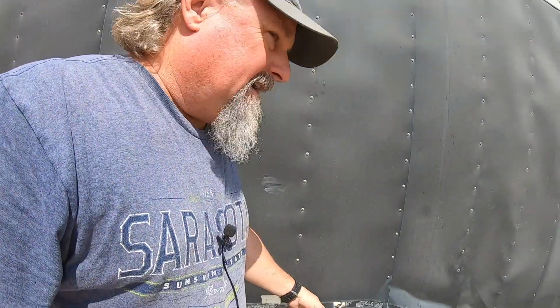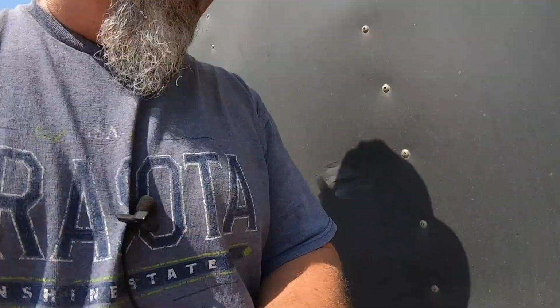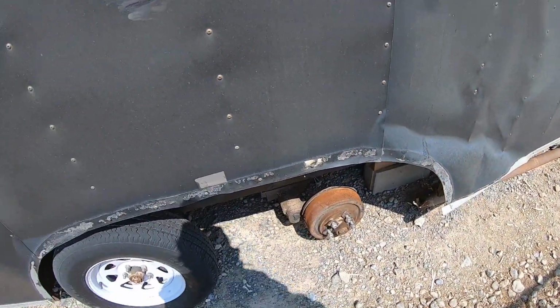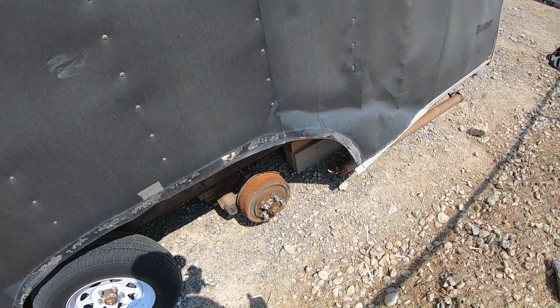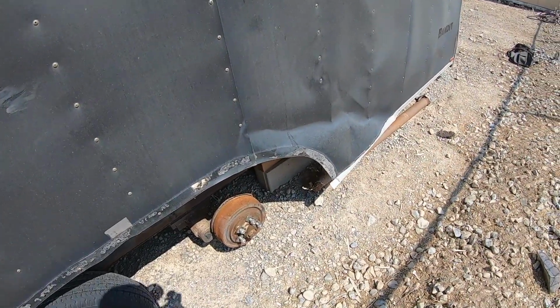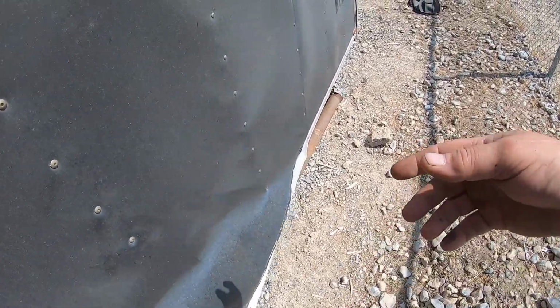Anyway, when I was living in Henderson, I had my neighbor help me. He had a 1-ton Chevy pickup truck, and he pulled this trailer across the pass. We didn't even make it halfway up the grade on the Vegas side, and it sheared these lug bolts right off. And of course, when the tire exited, we never did find that tire. It bounced out into the desert someplace, and it tore this all up. So I need to take this and fix it up a little bit.